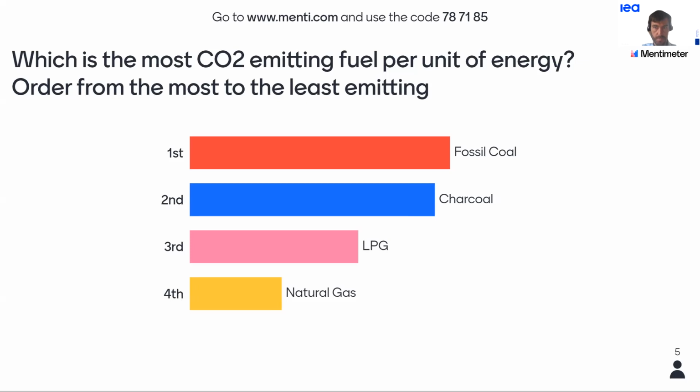I was just speaking about how I use the data, what is good about the indicators, and why it's nice to have this data, but Aidan will tell you how you prepare this. That is the most important part. So now I think I can just comment it. We have fossil coal first, charcoal, LPG, natural gas. This is more or less okay. The only thing I will comment is that charcoal is of bio-origin.